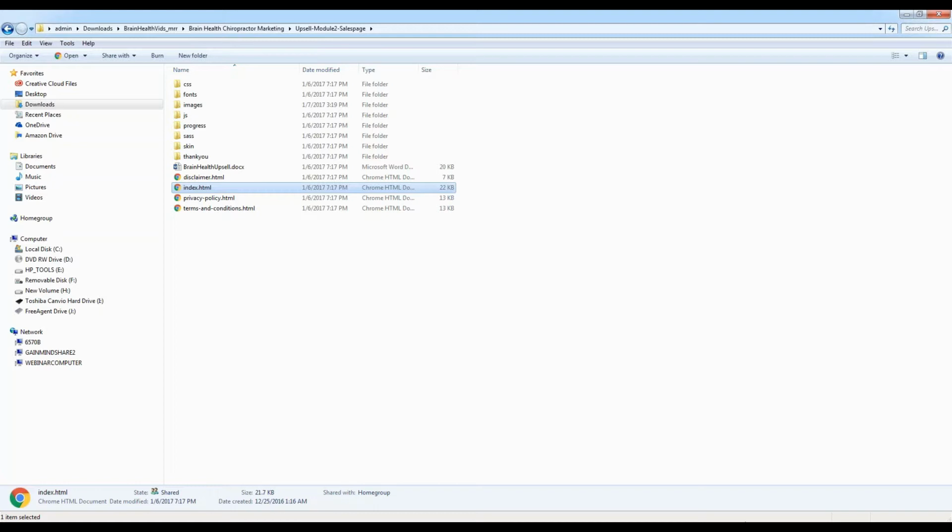One of the things that I would suggest is that you save your changes on your hard drive as you make them. And once again, the main reason is that if you ever have to move all of these files onto a new domain, you will have them saved in the same way that they are already on your server. So you want the last change you make to be registered on your hard drive.